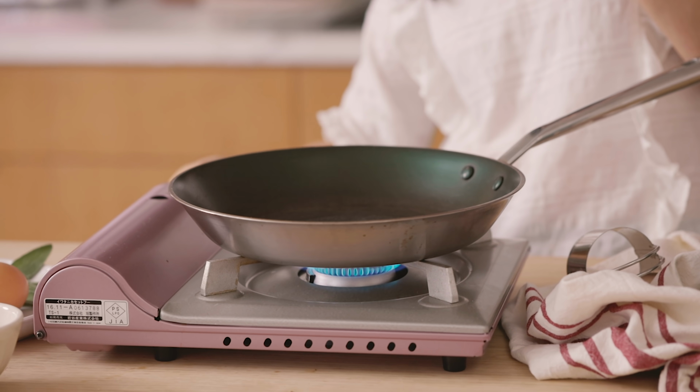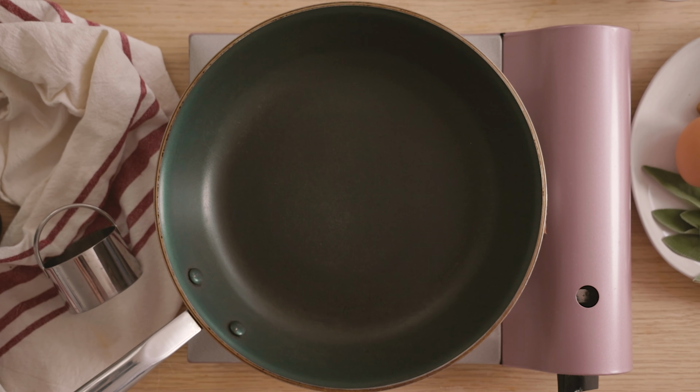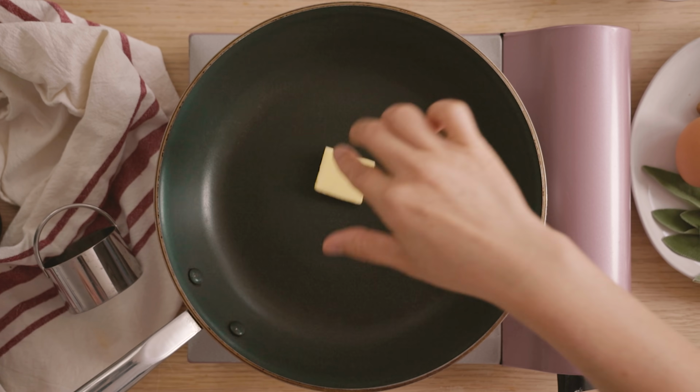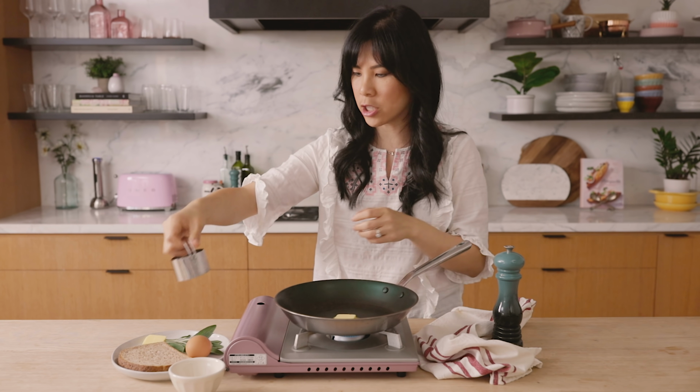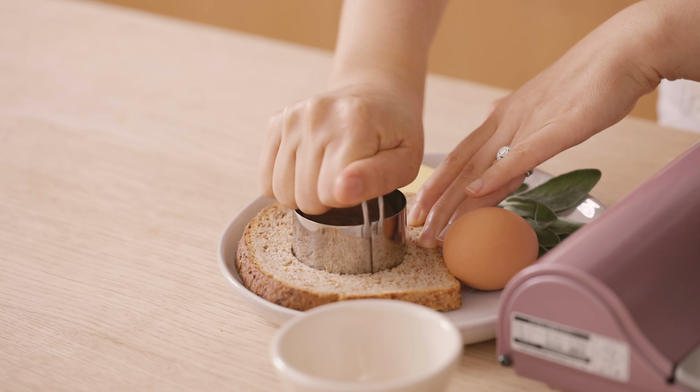So first, I'm gonna preheat my skillet to medium-high heat. And if you notice, I have 2 pats of butter, just really small. I'm gonna melt it in the skillet first, just 1.5. And then with my biscuit cutter, if you don't have one of these, you can always use a glass, whatever has a round circular edge. And I'm just gonna punch a nice hole in the middle of my slice of bread.